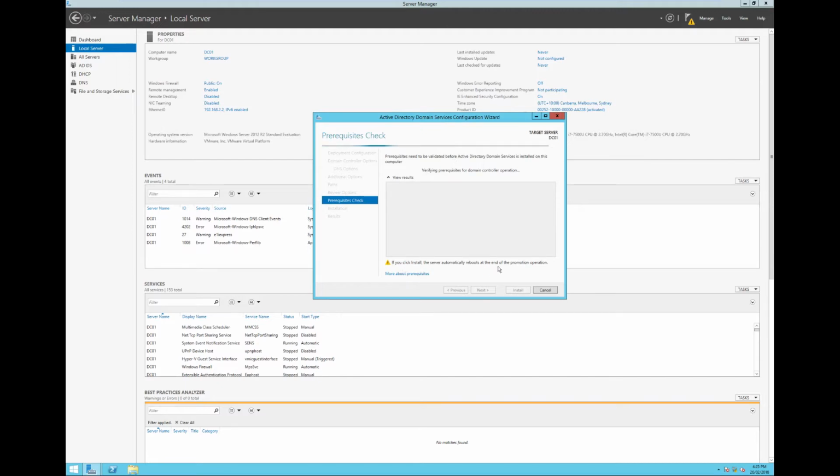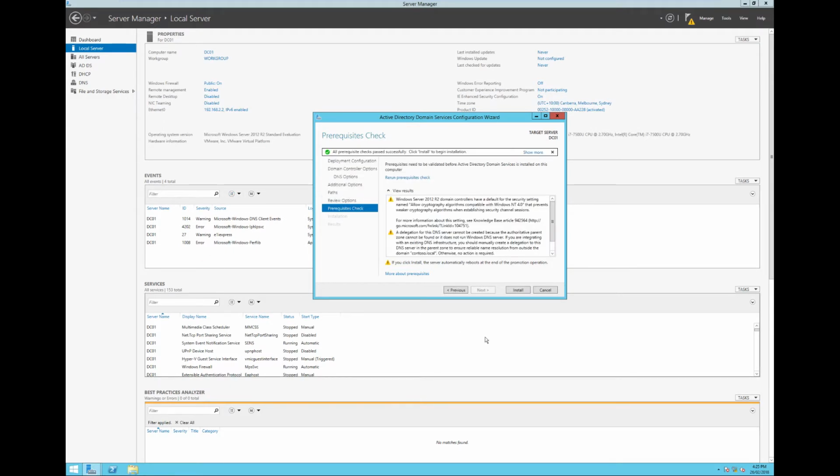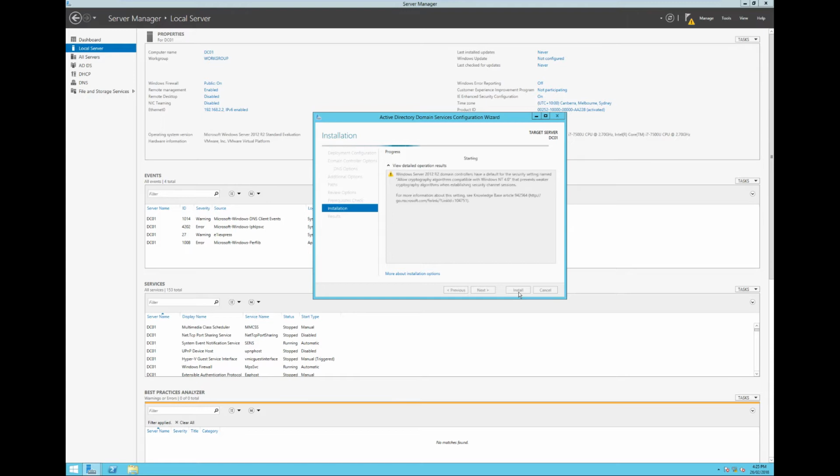It will automatically, once we've installed it, reboot, because it's then taking it from a workgroup onto another network. As well as DHCP. DHCP is what gives your IP addresses out from the server. So you have a router, which is where you connect to the internet. Your router has a DHCP server that's assigned to it, and that assigns IP addresses. By default, most routers are 192.168.0.1, and they will assign IP addresses out from that server. But we are having this as our DHCP server.